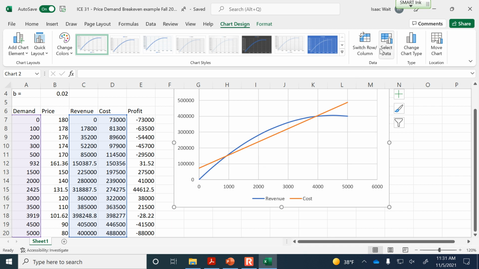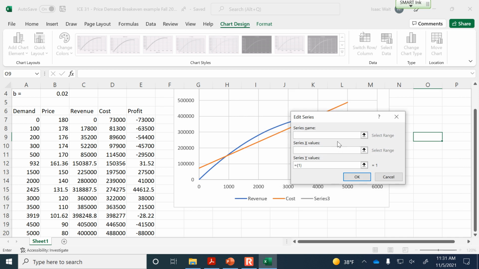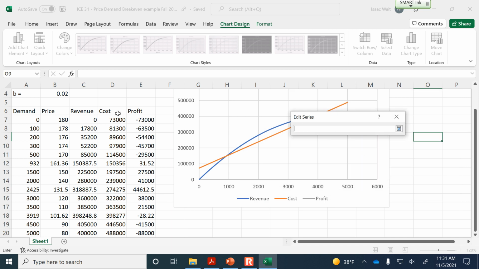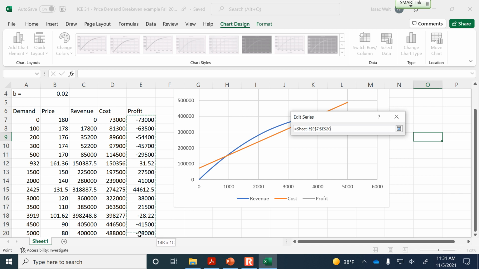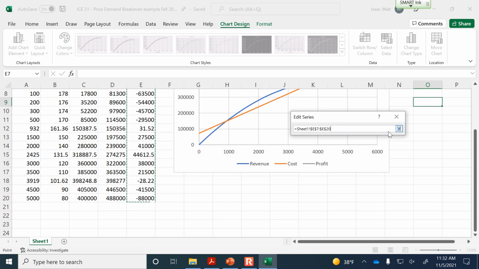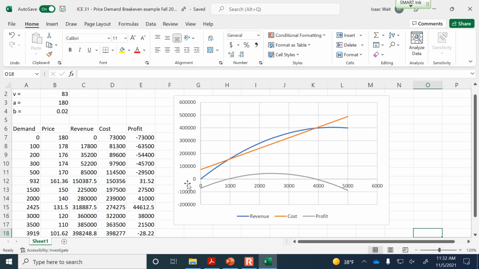And then the last thing that I'm going to include in this figure is adding profit. So let me type that in. The X will be the range of demand, and the Y will be these profits. Now it's going to go negative, and it's going to totally change the scaling of my graph. See how now my graph starts at 0 and it goes into the minus? I don't necessarily want to show all this area that's in the negative range.